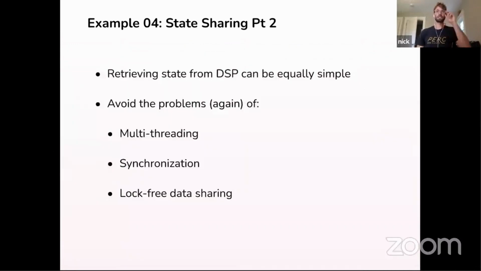I'm going to cut that one there because I realize I'm coming up on time. But with that example, I really wanted to show that, in example 3, we had state moving towards DSP. In example 4, we have state moving from DSP towards UI. And in both cases, I think it can be free of the problems of multi-threading, synchronization, state sharing, et cetera. Basically through Elementary, we have a way to build the audio software that we want to build with a much simpler mental model of how we need to write this code.